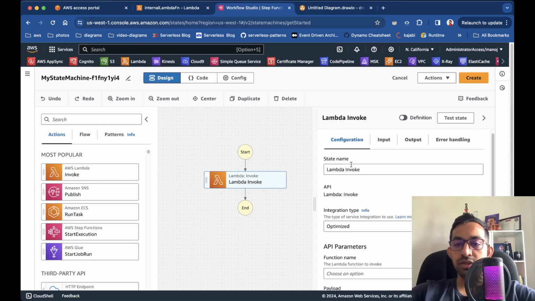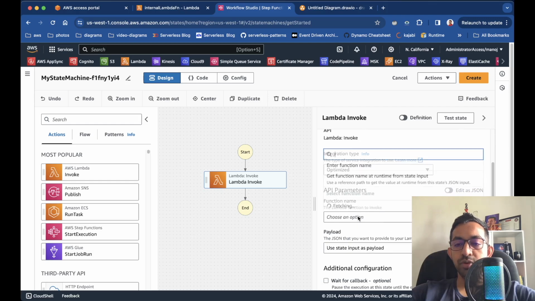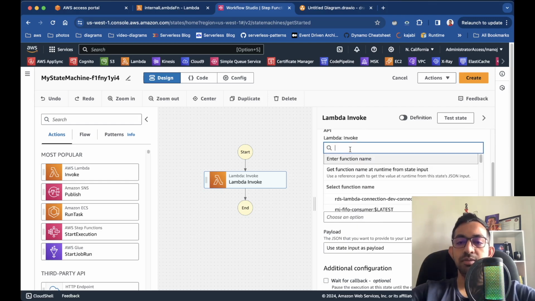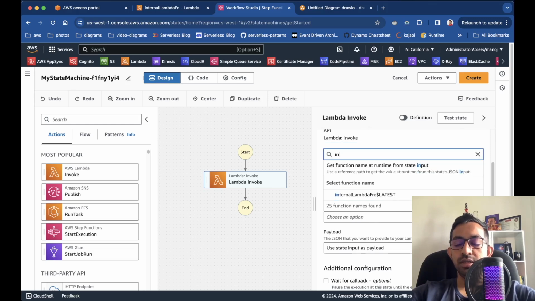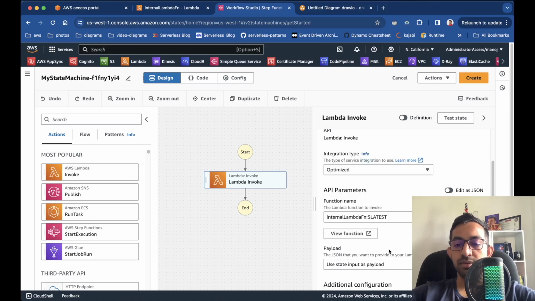This is the state name, Lambda invoke, that's fine. And now we need to provide that Lambda function name. So I think we called it internal Lambda. This is that Lambda function we just created, internal Lambda function.